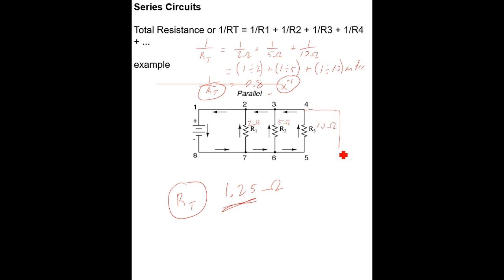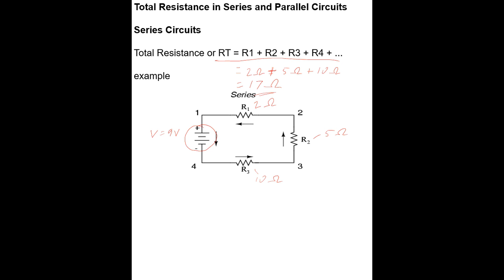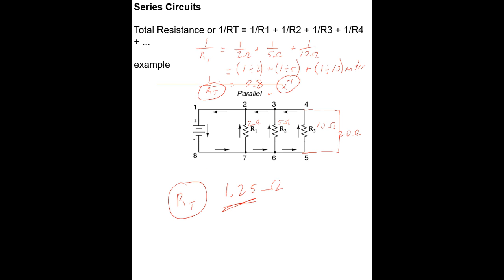So if we were to add another one here and put this in as 20 ohms, this number would get even lower. And that's because the electrons have more routes to take because there are more branches. If we go back up to the series circuit, if we were to add another one in here and call this one R4 and make this one 20, well, then we would just add it to this, and it would end up being now 37 ohms for the resistance. In series, more resistors increases the total resistance. In parallel, more resistors is going to lower the total resistance.